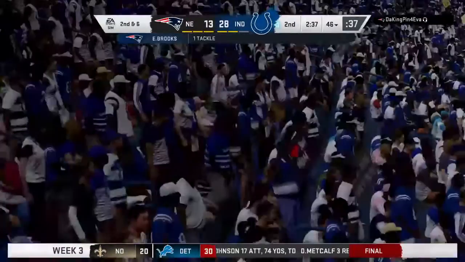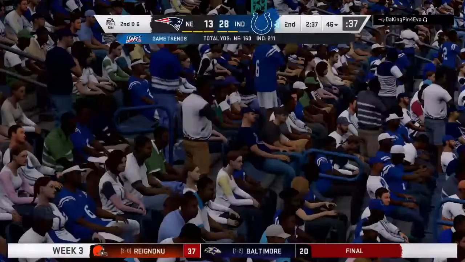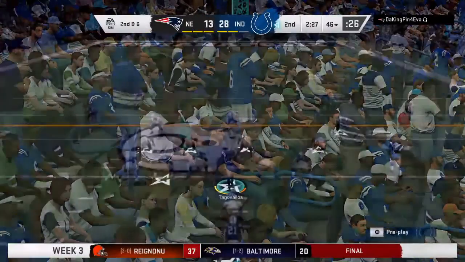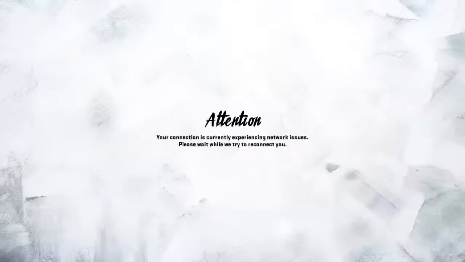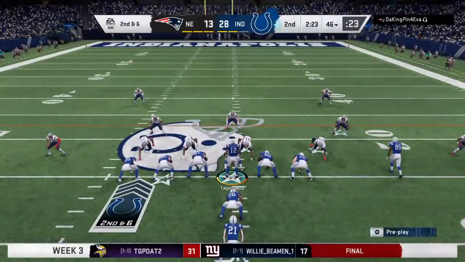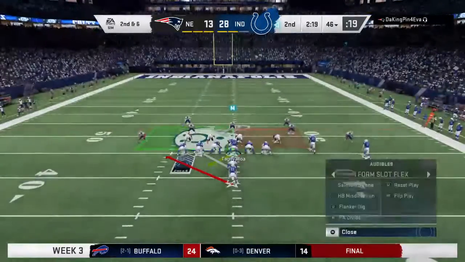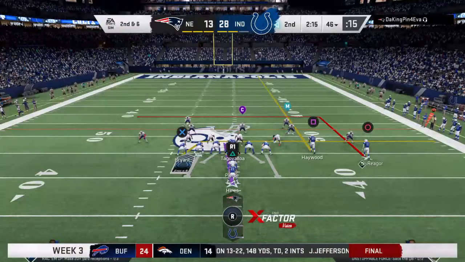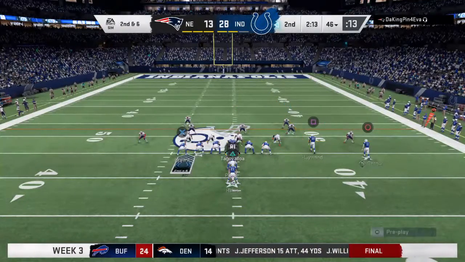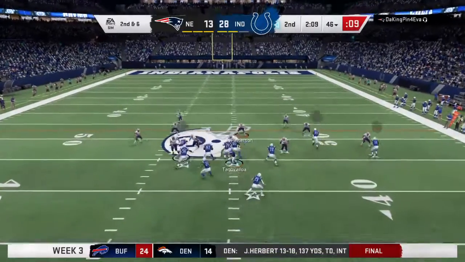Tough running there. That's a hard-earned 4 yards. Yeah, those are the unsung kind of runs. They don't fill up the stat sheet, but they do set you up in good position on second down. Following the pickup of 4, here's second and 6.